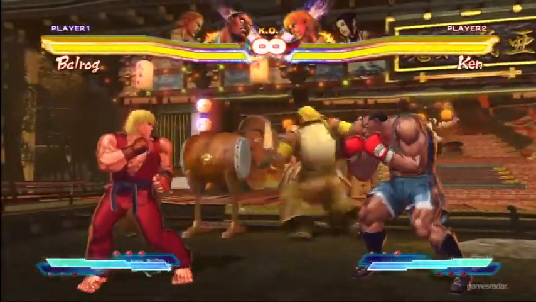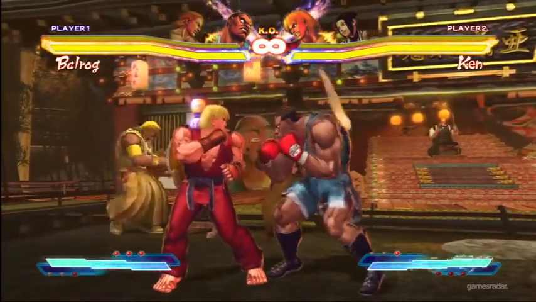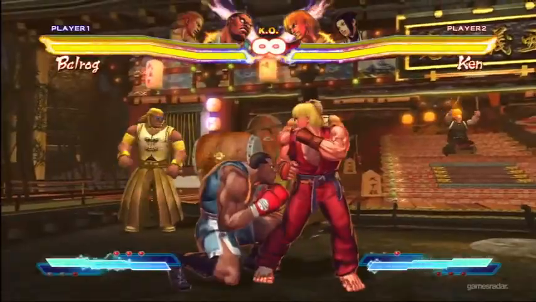Now let's go into some basic combos. We're going to do some basic tag-in combos with Balrog into Steve, and show you what my follow-up would be in this scenario.